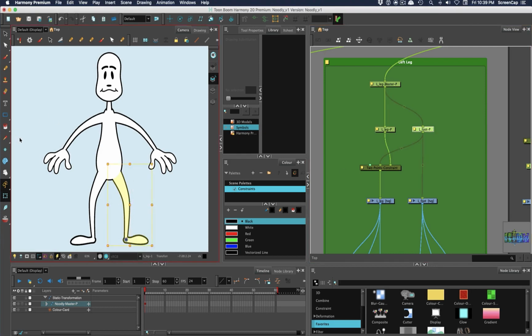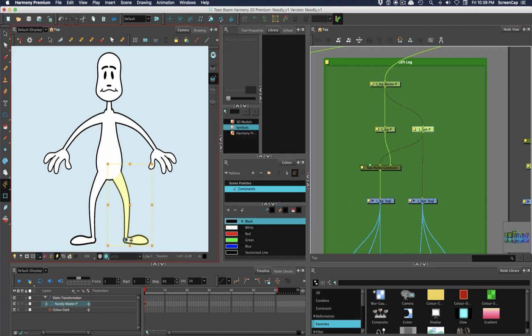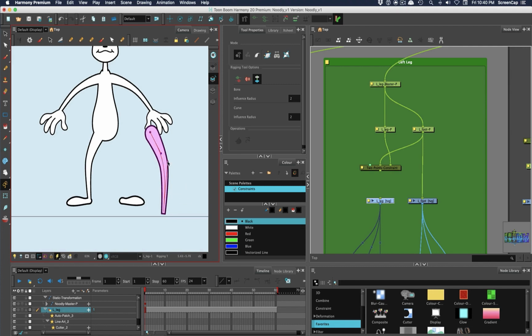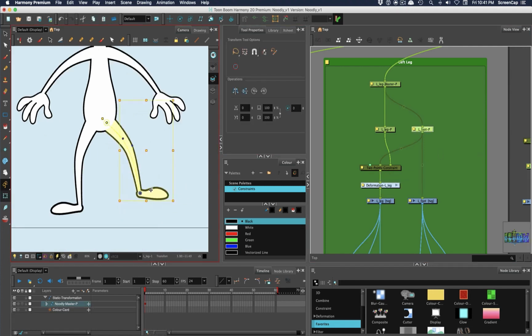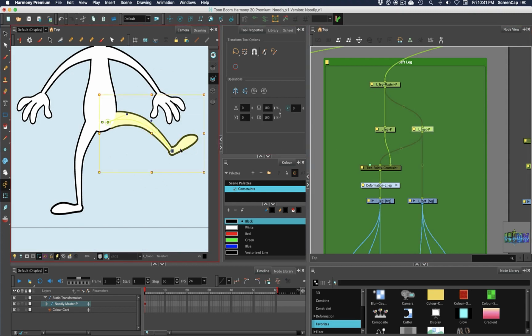Now all we have to do is move the foot peg, and that basically works already. However, when we get too squashed, it makes the lines noticeably thicker. And when it widens, it sticks out at the ankle and hip. So I'll turn the volume modifier down to 25, and that looks a lot better. And now I want more control over how the leg bends. So I'm going to add a curve deformer on the leg below the 2-point constraint. And now we can change how the leg bends or straightens if we need to. And to rotate it at the hip, we always have the master leg peg to use.